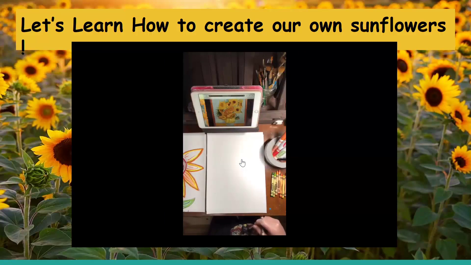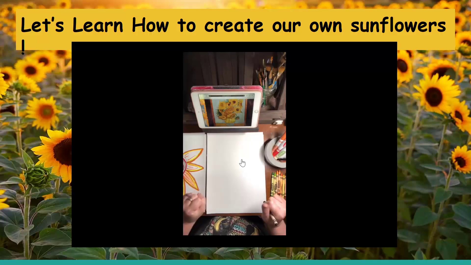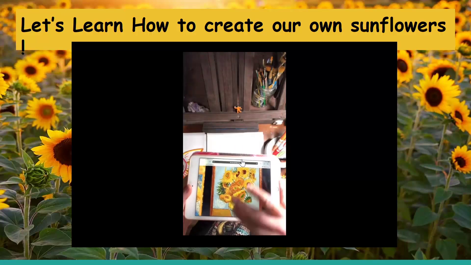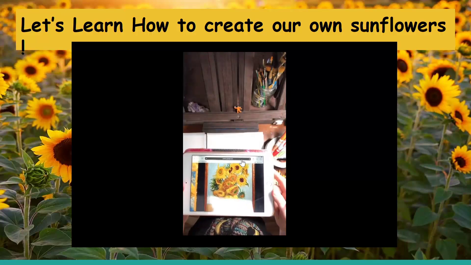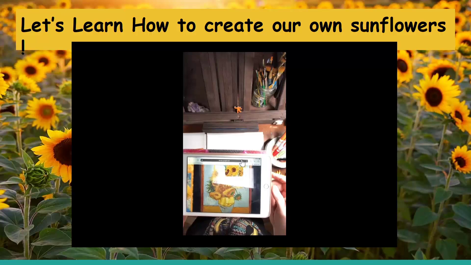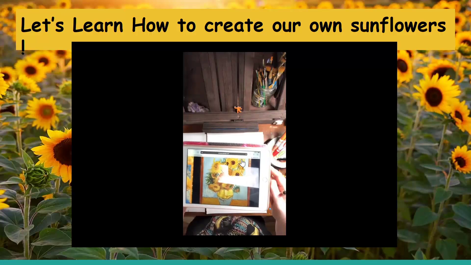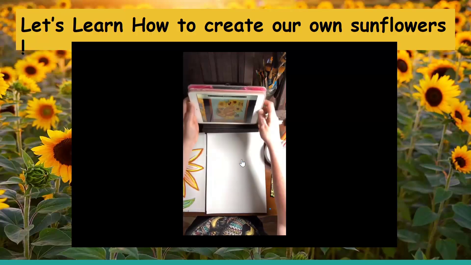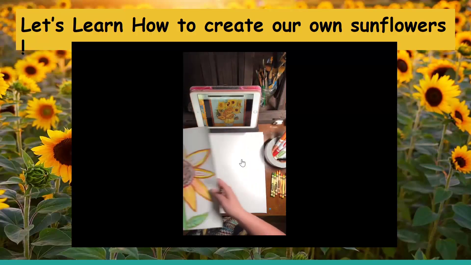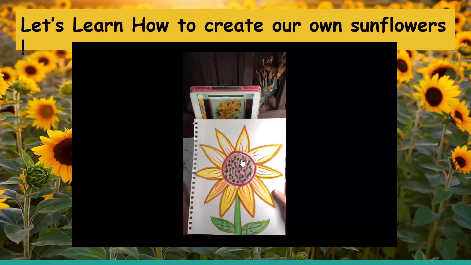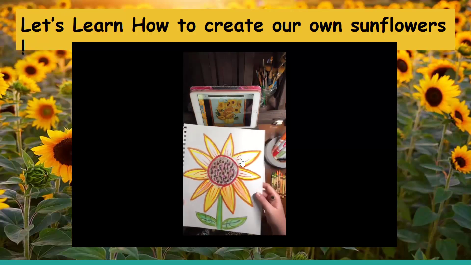Alright boys and girls, we're going to get started now making our organic shape Van Gogh sunflowers. There are lots of ways that you can do this. Van Gogh was famous for doing lots of sunflowers together in a vase — you could certainly do it that way. I love the way Van Gogh made all of his sunflowers different, kind of looking like they're moody, going off in all different kinds of ways; some look happy, some look sad. Another way is to do one big one right in the middle, especially for my kindergarten friends. So I'm going to show you both ways.